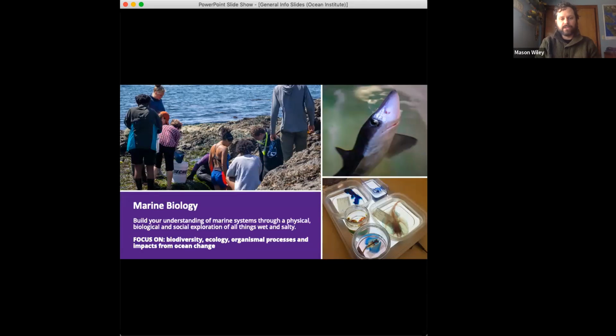The marine biology program is the newest and fastest growing major in the College of the Environment. It's had about 250 students in just the 4 years that it's existed. It covers very broad topics: coastlines, tropical reefs, kelp forests, and the open ocean. You get to study those things at different levels, from cellular and genetic all the way up to ecosystems generally. All students complete a quarter-long integrated field experience at Friday Harbor Marine Laboratories in the San Juan Islands as well. So if you want to come up here, the marine biology program means that you will definitely come up here. Take a look at that if that's your interest.